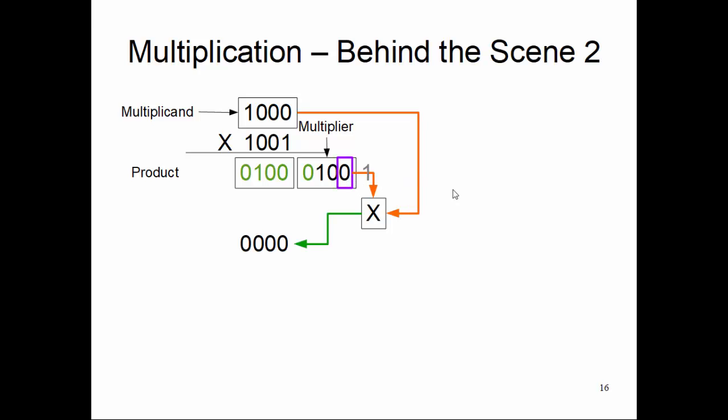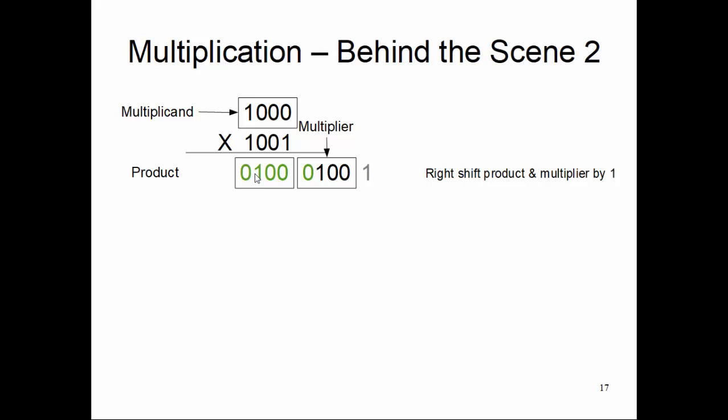Then we pick up the LSB again from the multiplier in this position. So then its product is 0, we add them and store it in the product, and then right shift both. Here what you see we are doing is, since the multiplier is going out of scope bit by bit, we are replacing it from the MSB side, bit by bit, with the finalized product bit. That's what we are doing.